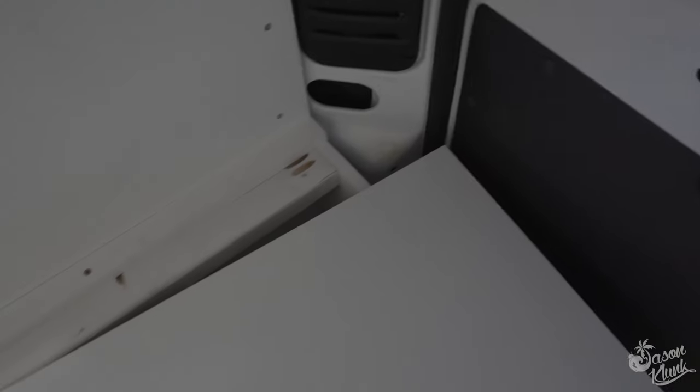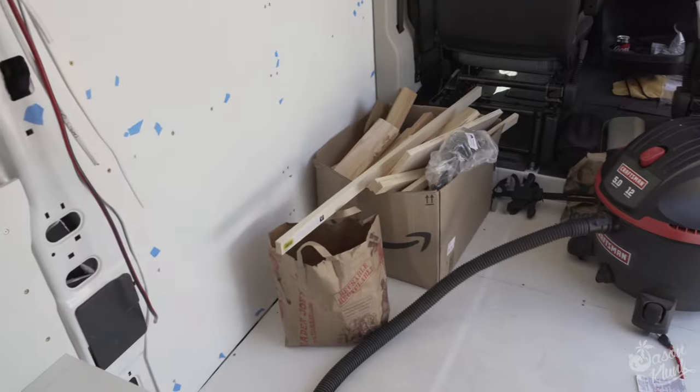I've got the back piece where my hinge will be attached and then this middle beam already supported. My base is now super secure. Basically these seats are rough cut almost exactly what I need, but I'm going to slide them into place and then with a pencil just trace underneath where I need to shave off. I'm going to do that for all four, paint up these edges, throw the hinges on, and then the benches will be done for now and we'll move on probably to starting the kitchen.